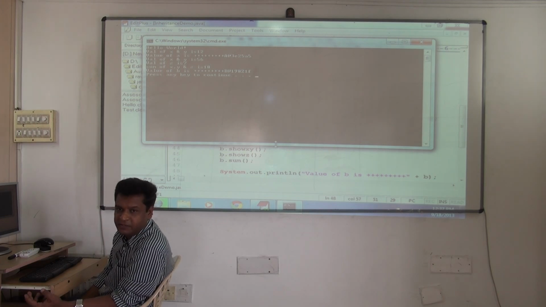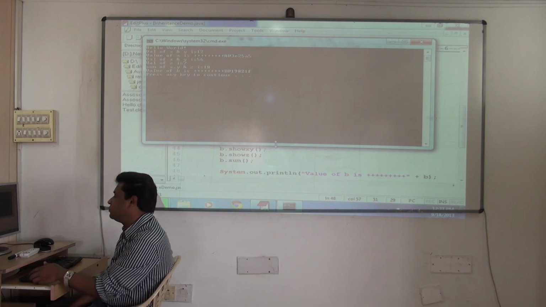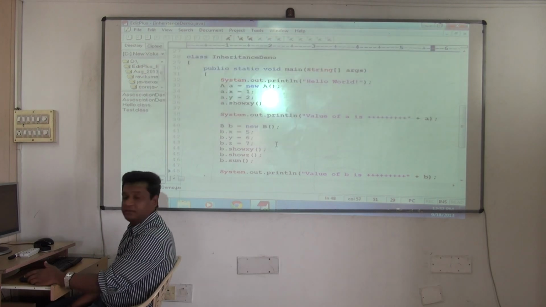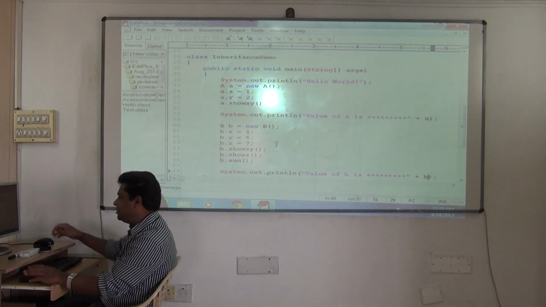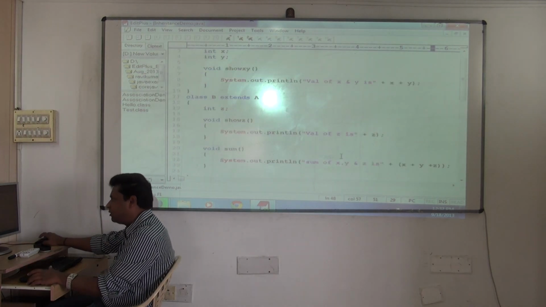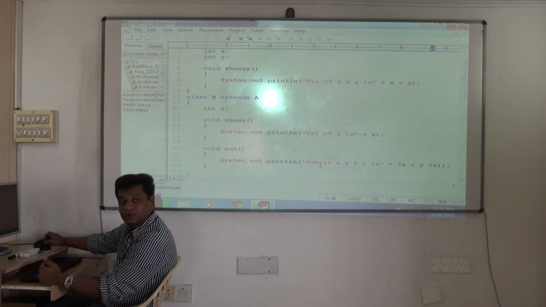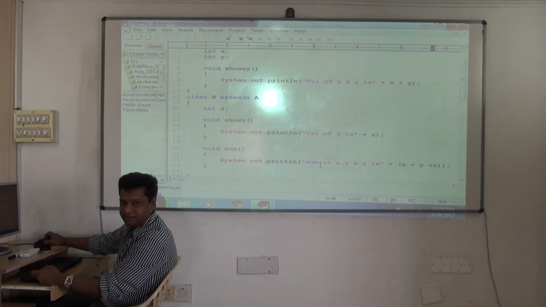Like that you can create more objects. A1 is equal to new A, A2 is equal to new A. How many ever superclass objects you want to create, how many ever subclass objects you want, go on creating now. Clear? Okay. One last thing I'll show you, and you do not bother about this. Okay, you do not bother much about this. We are going to see this topic in depth later. That is from tomorrow we'll start seeing.